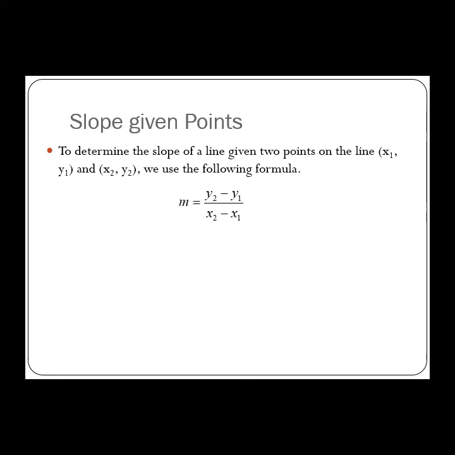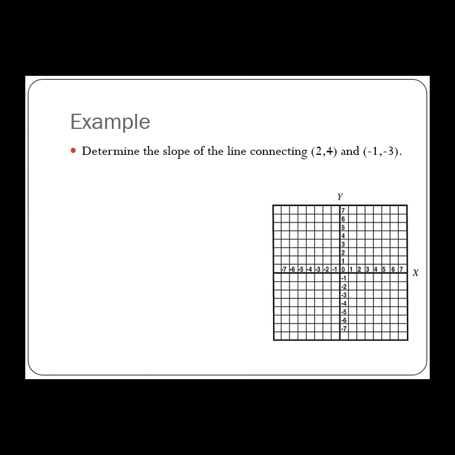If all we have is points and we want to use a formula, now I'll be honest with you, formulas aren't great for everyone. We're going to use this formula. This is subtracting the y's to figure out the y's and subtracting the x's to figure out the x's. So in this case, we're going to go ahead and do this example. That formula said I take the difference of the y's over the difference of the x's. Doesn't really matter which one is the first and the second point as long as you keep them in order. So whichever point you start with for the x's, you have to start with for the y's.